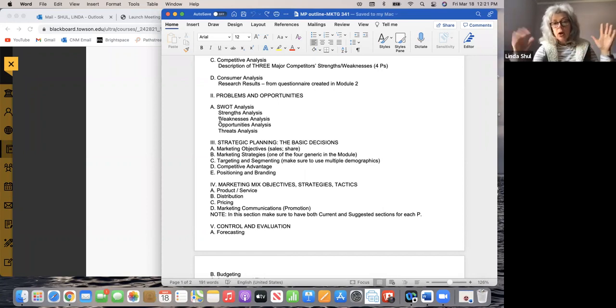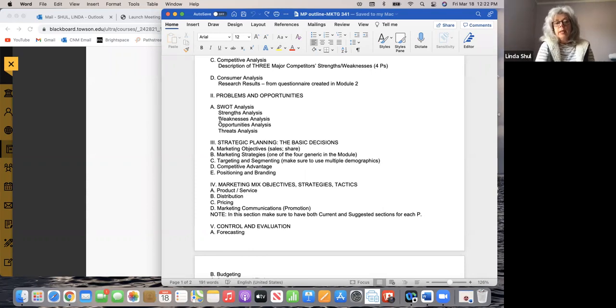Now, threats are also outside the company. Threats are things that could take money away from the business. So a threat could be COVID. If COVID strikes up again, that could affect your business. What else could take money away from your business? Competition. If there's a big competitor and this competitor is doing well, and they came up with a new product or something like that, that's a threat. That could take money away from your business.